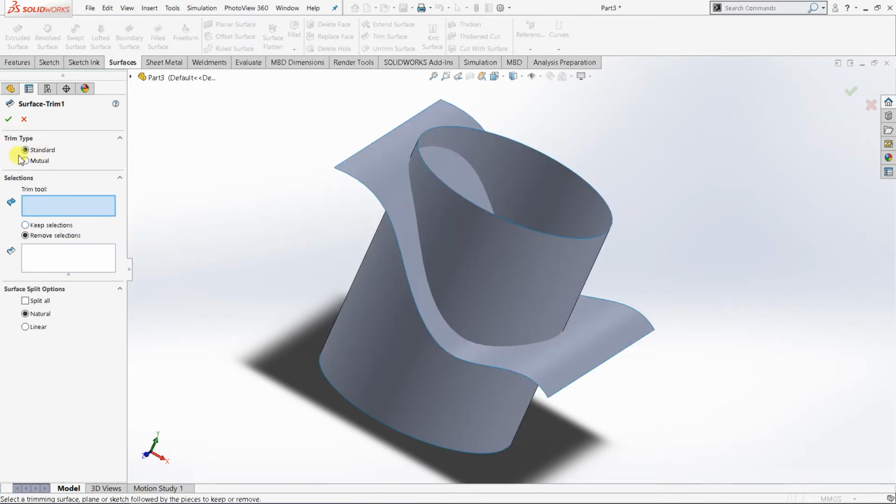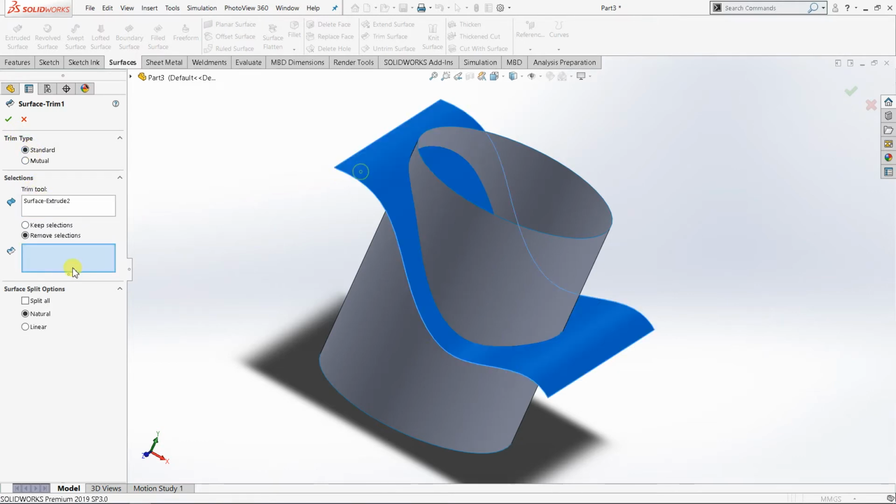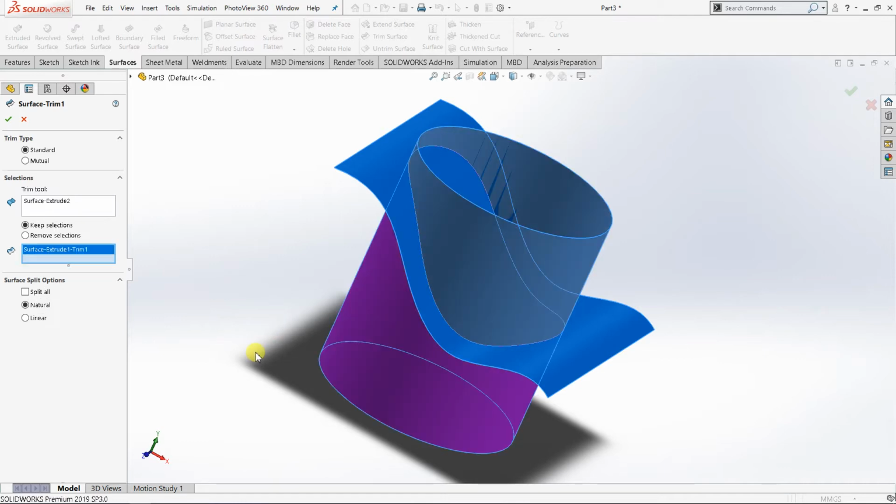So this time I'm going to apply the keep selections command. Again, make sure the trim type is standard. For the selection trim tool, this is the trim tool. Instead of choosing the remove selections command, I'm going to apply the keep selections command. Which part are we going to keep? This one we're going to keep.